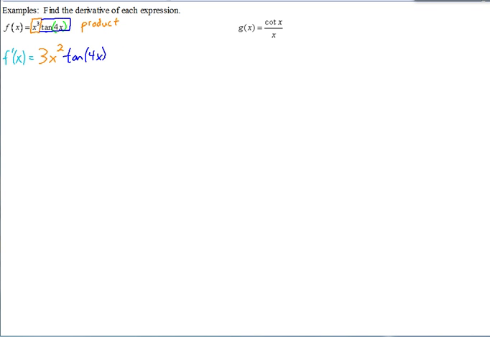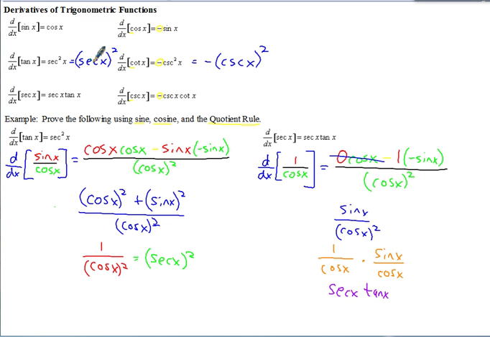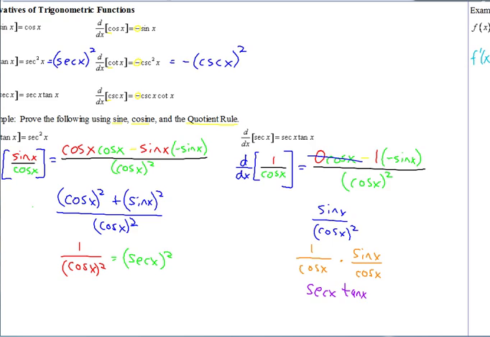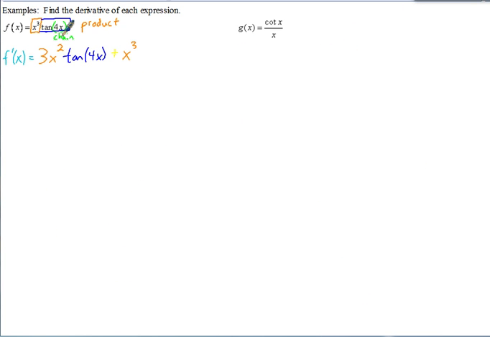And the product rule then is plus the first one as it is, x cubed, times the derivative of the second one, and that's where we're going to need the chain rule as well. So normally the derivative of tangent, remember, is secant x squared, but here it's tangent not of x, but tangent of 4x. So the derivative of tangent of 4x, we would start with the derivative of the outside using chain rule, is secant, the function inside stays the same, of 4x squared. And then the chain rule says we also have to multiply that by the derivative of the function inside. The derivative of 4x is 4.